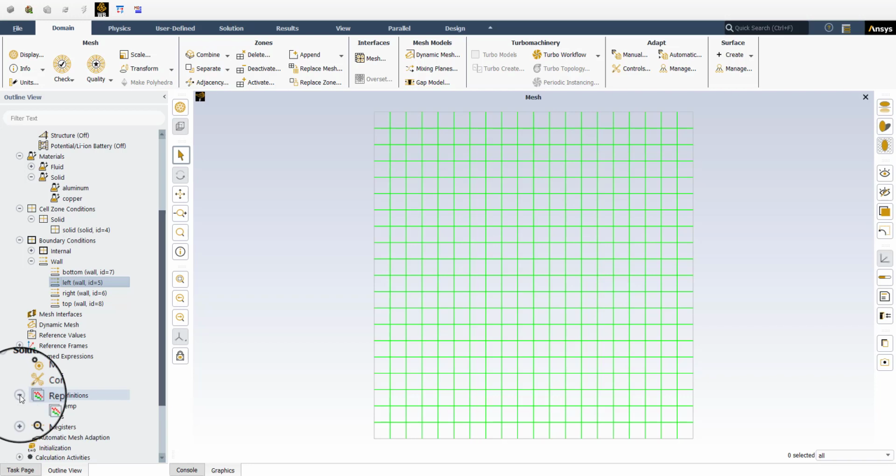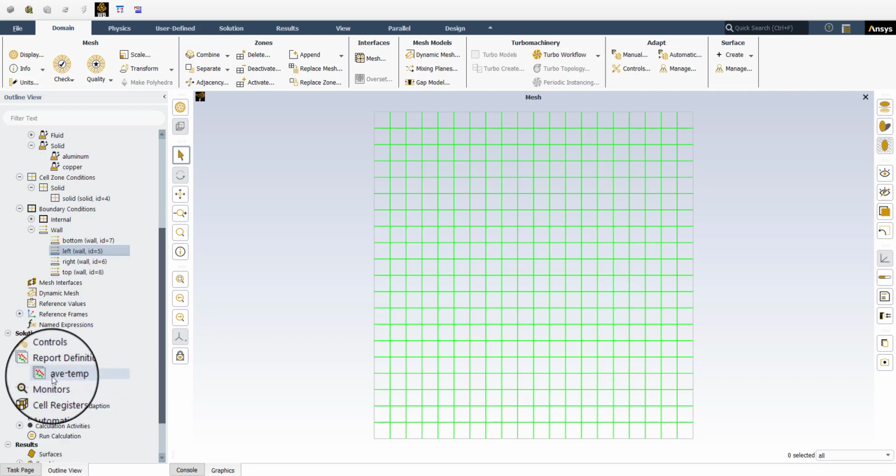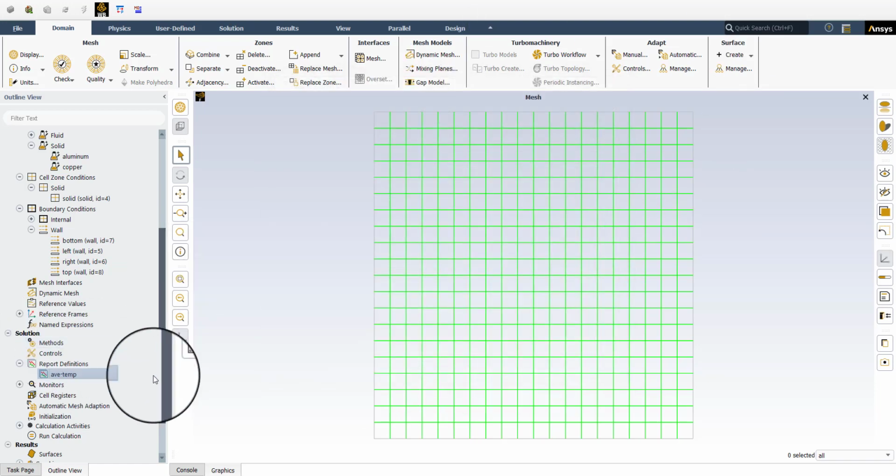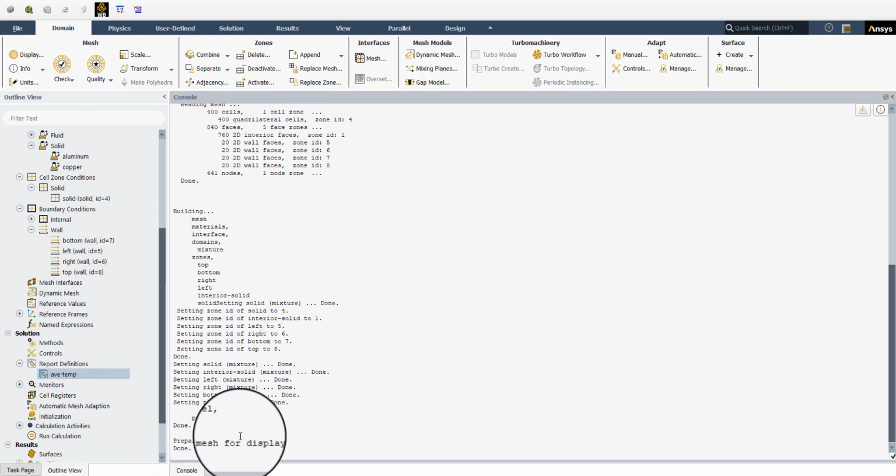Also, we add a report definition as the average temperature of our solid zone. So we have some settings here. Now we want to write these settings into a text file.